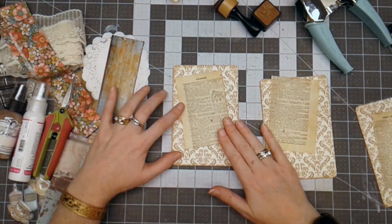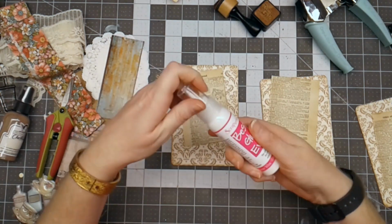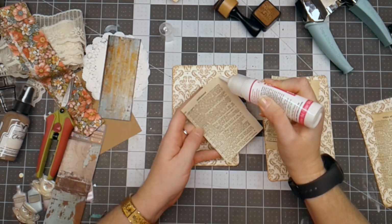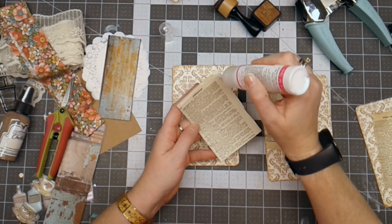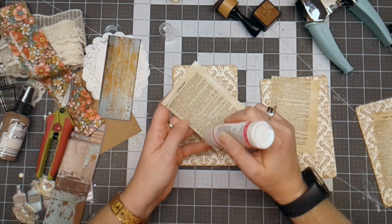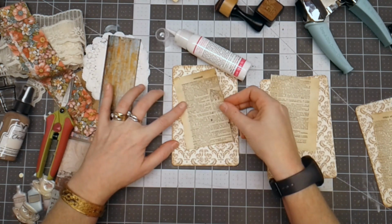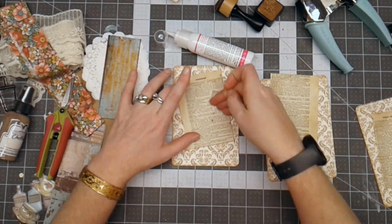I want to adhere this onto this journal card, so I'm going to use the best glue ever. That's a really fine nozzle, so I don't have to use a whole lot of glue. I just want a thin line around the edge to help hold this piece into place, and a little squiggle down the middle. I'm going to put it on here at a diagonal just for interest.